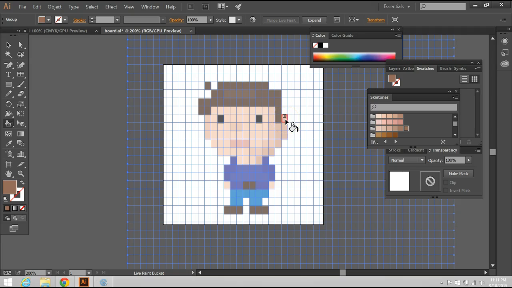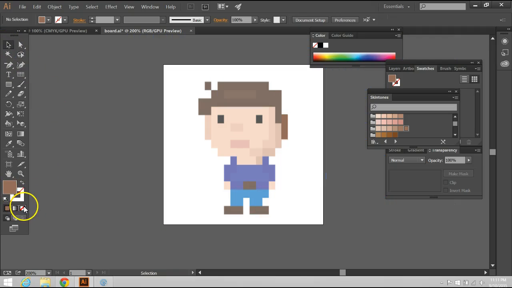What you're going to do now, and this is pretty much it, is go ahead and fill in your character. As you can see, when I click, I'm filling him in, and you can drag and do whatnot. But if I want to get rid of that color, all I have to do is click the no fill. So then that's gone. I'll go ahead and do that again, deselect that and have no fill, and I can go back and click on this, and you'll see it takes it away. I don't want to bore you guys with me filling this in. I'll get started on filling it in, and I'll perhaps save a template so that other people can access this if they don't feel like creating a whole character themselves.